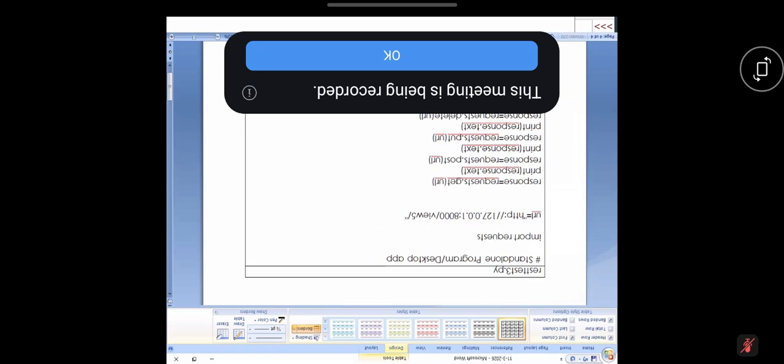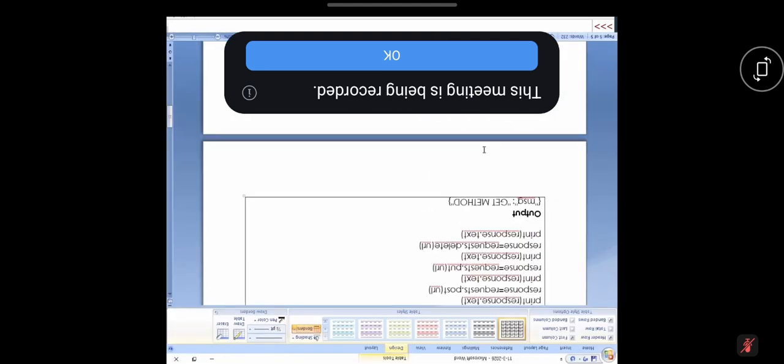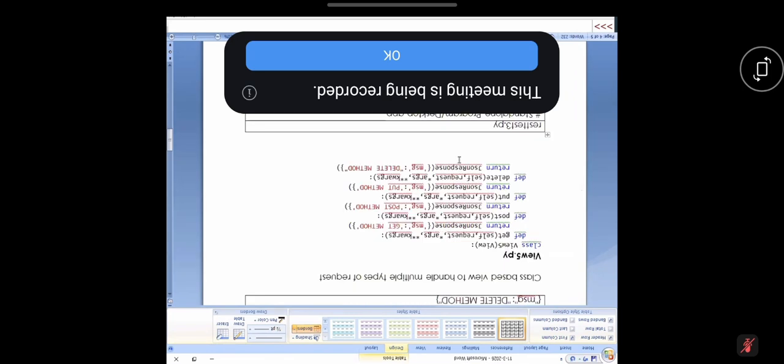Okay, right? Now this is the output of this code. So how many ways can you develop a web service? 2 ways. One is function based and one more is what? Class based. Function based and class based. So it is a web application or web API. So the way you are understanding, right? So project creation is the same. Writing is the same. Everything is what? Same. Everything is the same.